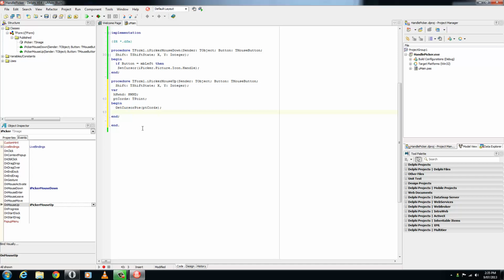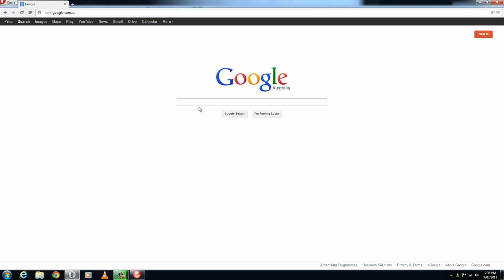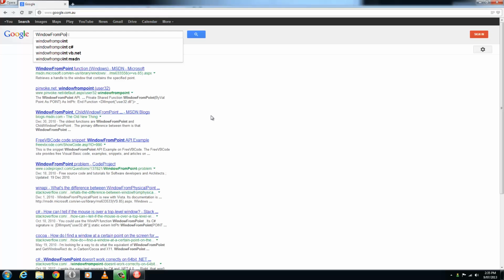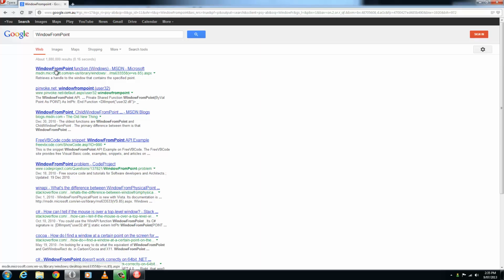Now what we've got to do is get the handle from those coordinates, X and Y. So we can go handle, this is our variable, equals WindowFromPoint, and we put in our coordinates that we have at the time. Just to show you, WindowFromPoint, any APIs you're looking for or you're not fully understanding what they are, go to the Microsoft Developer Network. They have it all.